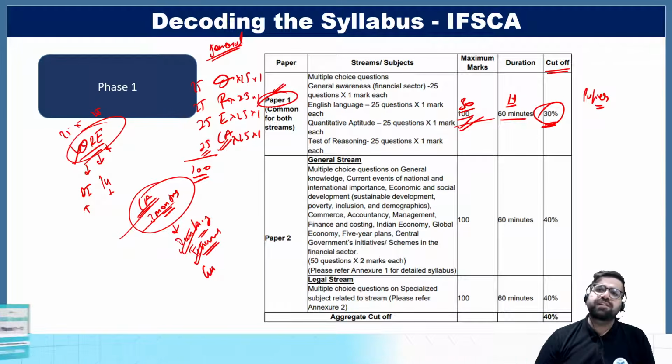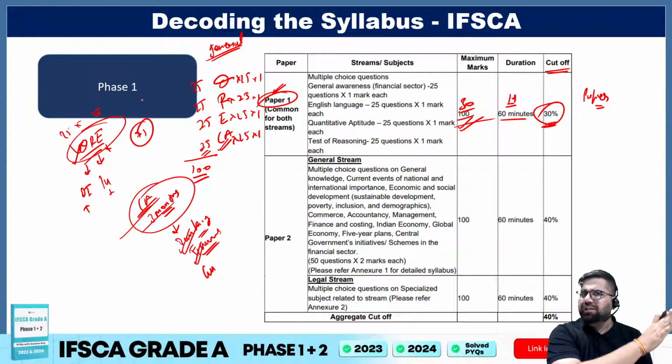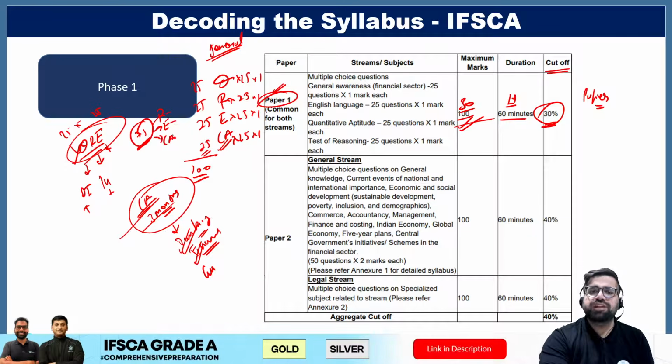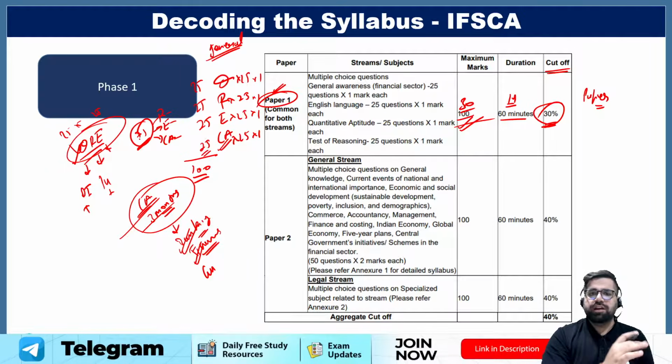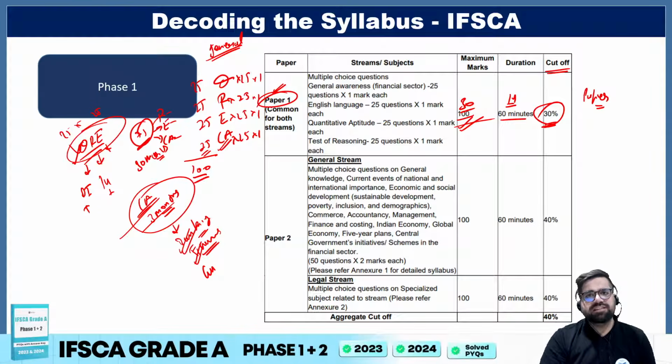For example, I'm very weak in quant, so I will do the next 75 questions, because I removed the 25 questions of quant. Now I have 75 questions left, of reasoning, English and current affairs. Each section has 25, right? You only get 75 questions. You removed quant, and you only have to bring your score above 30 marks. This is how paper 1 is in IFSCA. So it's very easy to clear the paper 1 cutoff.